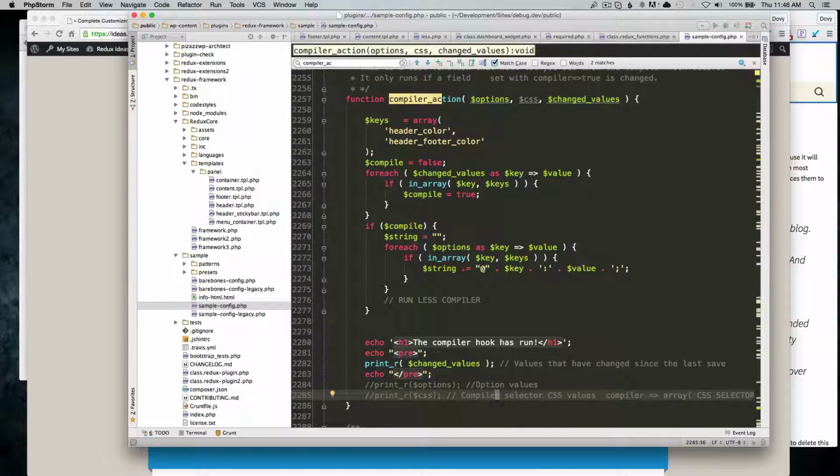Programming? We're here. Nivi wants to know, will there be a drag and drop page layout builder? The truth is yes, eventually, but we're probably going to have to turn that also into a crowdfunding project because the time for that is huge. Right now we don't have it. And the reason we don't have it is we had one in the past. We had one that was fairly working, but we weren't happy with it. And with Redux, we don't want to release anything we're not happy with. We want it to be bulletproof. We want it to be as flawless as we can make it. And we hope that you can see that.